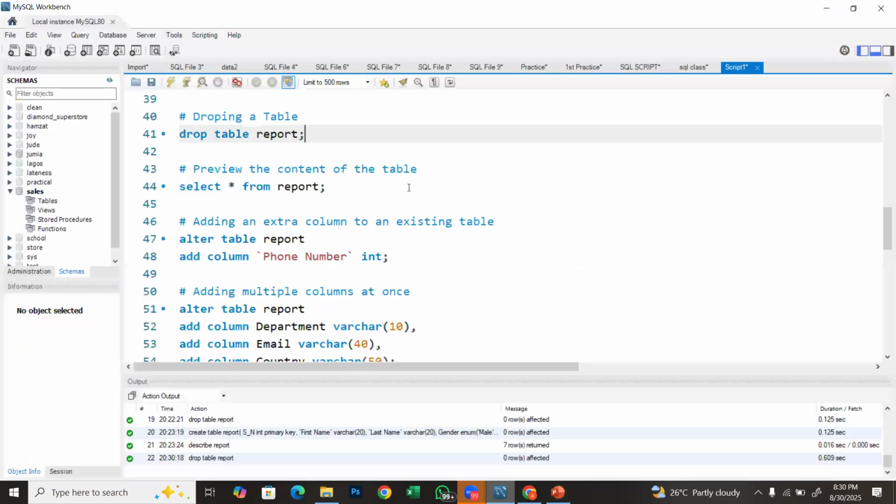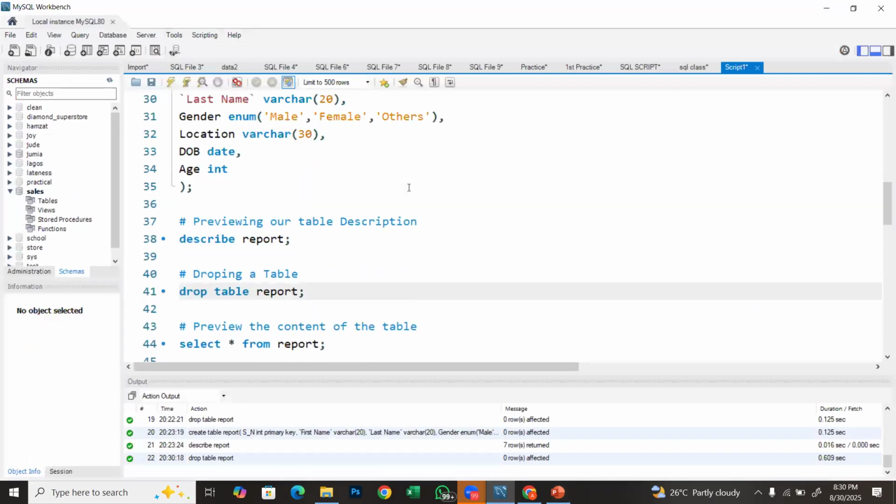Now, we use this check to check for information, right? So for instance, if I want to check something, let's say something like email. Let me add email to this place now.